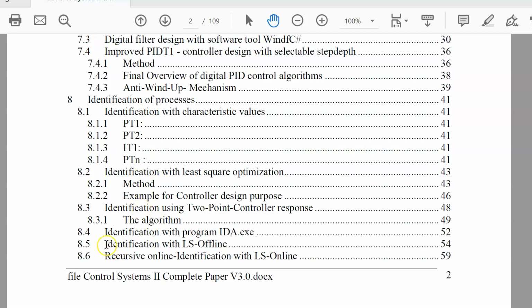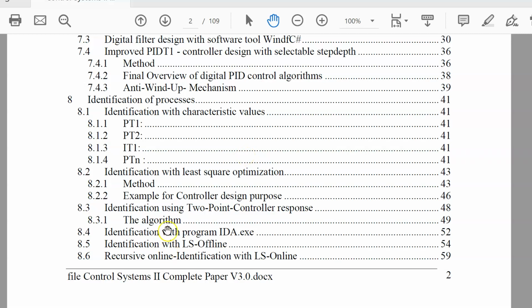We will end finally with 8.6, a modern solution, rather old but still modern, called online identification, where while the control loop is running, the identification is activated in each step.